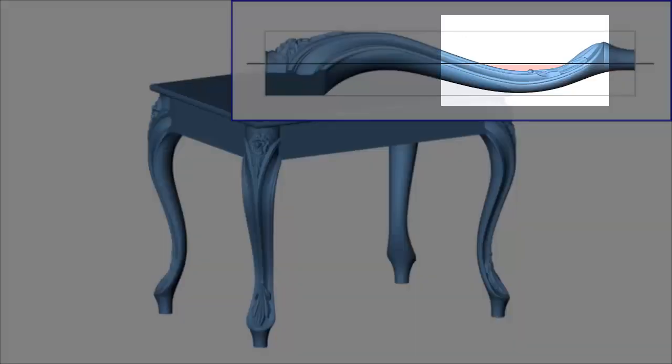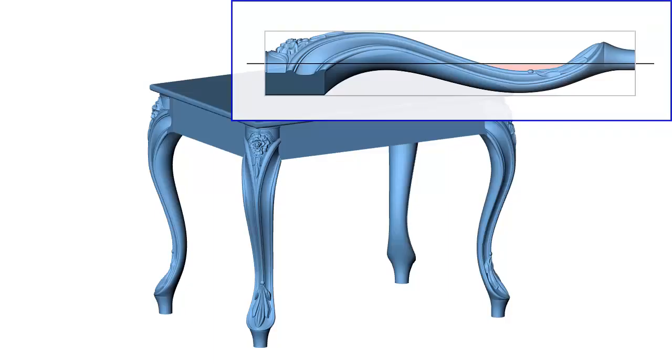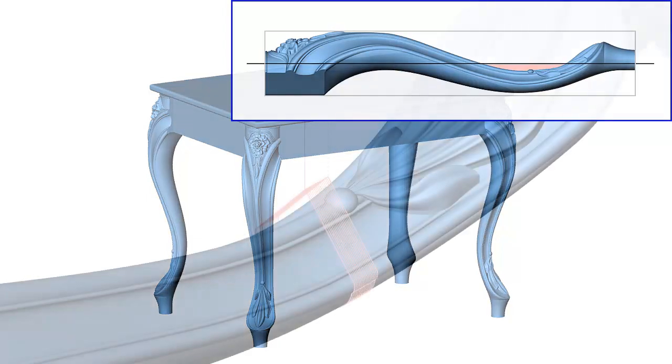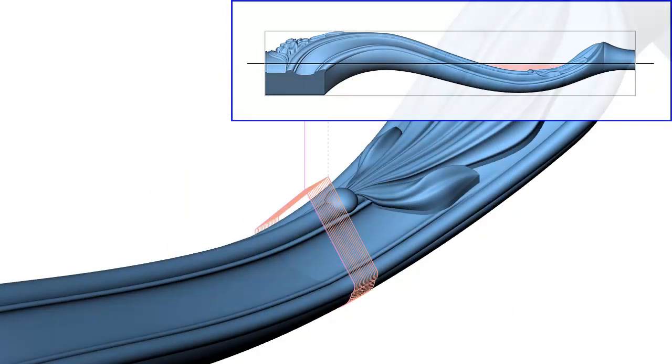The red color here above indicates area that is below the rotation axis. As normally the rotation axis is at Z is zero level, from here on I will simply talk about areas below zero.